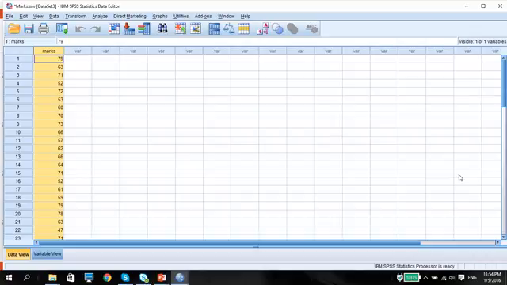So this video is all about one sample t-test. And as I mentioned in the videos before, a one sample t-test is for us to test whether our sample mean is different from a postulated population mean. So this means that we will be looking into checking how different or significantly different our sample mean is from the value that we have postulated.